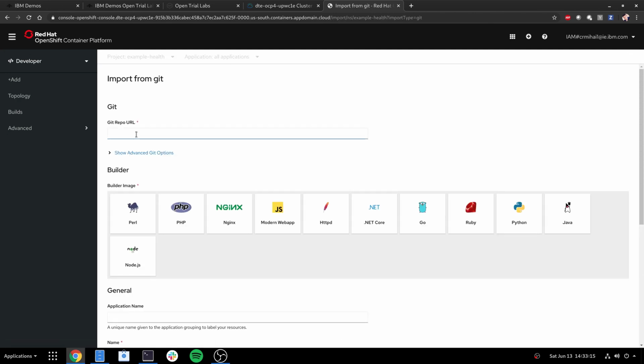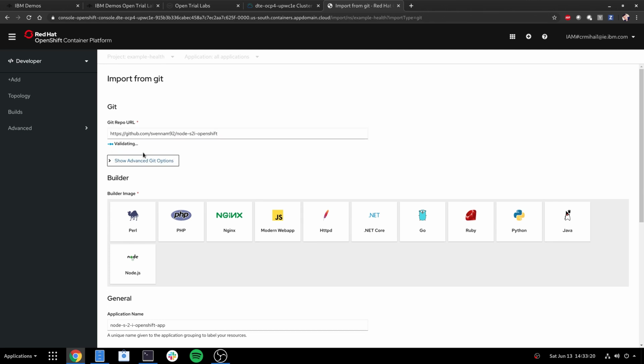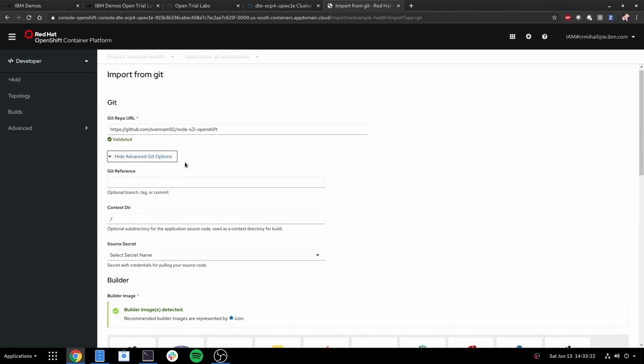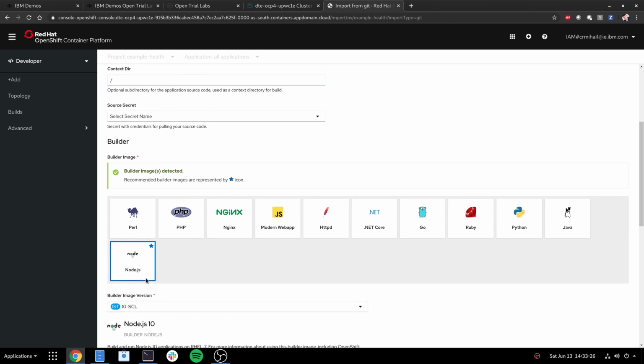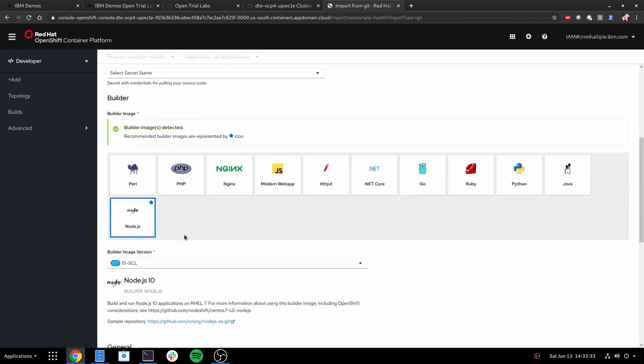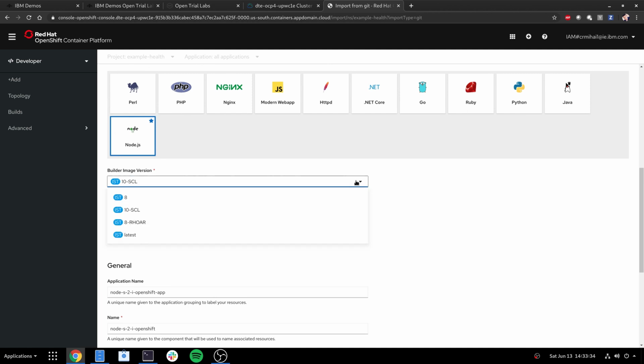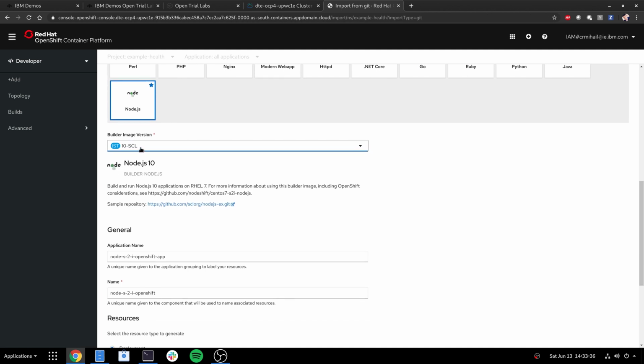Select from Git and provide a URL to the Git repository you want to deploy. Make sure Node.js is selected as your builder image. We're deploying a Node application, we want to make sure that this matches. Select the right version. Here we're going with version 10.